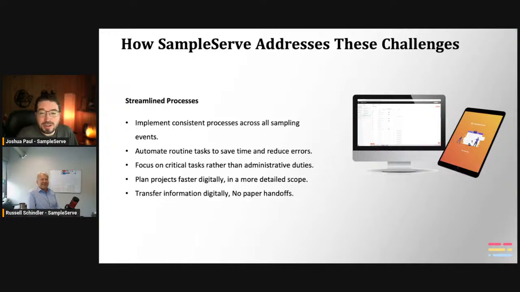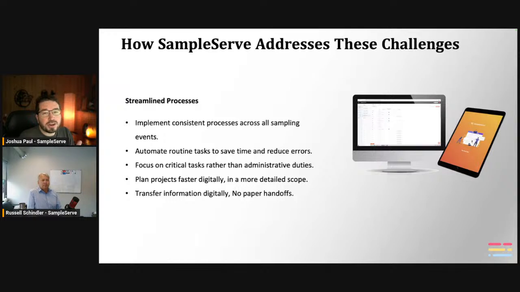So right now we're going to talk about how SampleServe addresses these challenges, and it starts out by streamlining the process. Essentially, implement consistent processes on all sampling events. So when you do things digitally, there's a roadmap, right? There's a process of setting up projects, making forms available, and you're not going to be able to stray from where the normal workflows go.